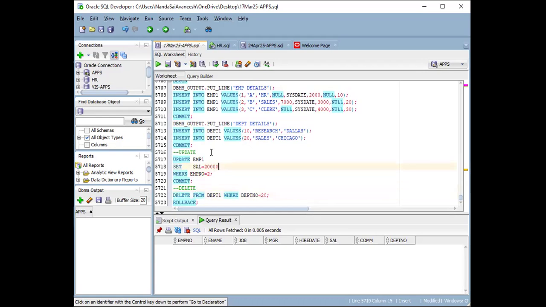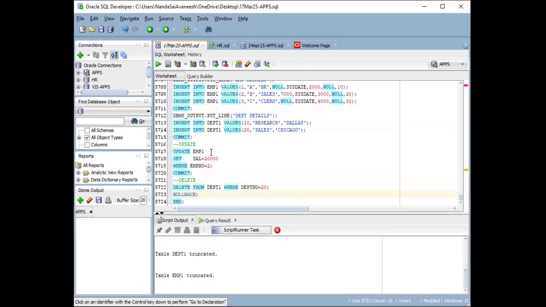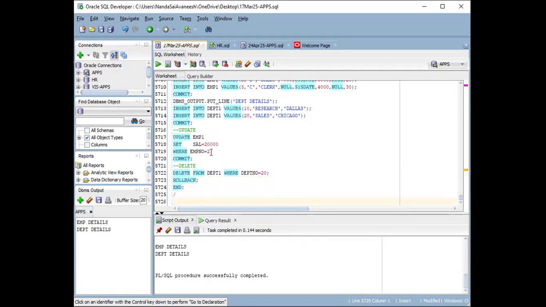We are inserting 2 records here and from these 2 records, 1 record I am deleting. For the insert statement and update statement, I am using the commit command, whereas for the delete, I am using the rollback, not the commit. Okay. Details are: select star from EMP1.